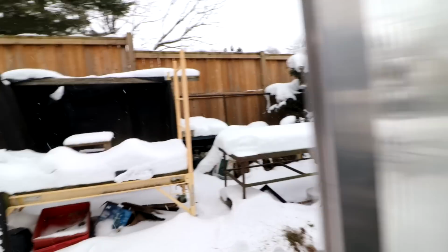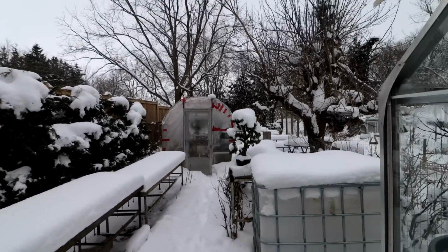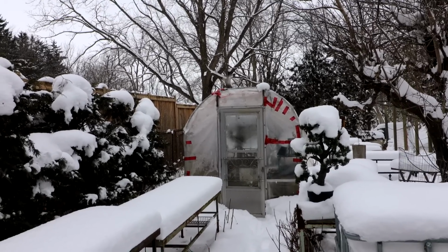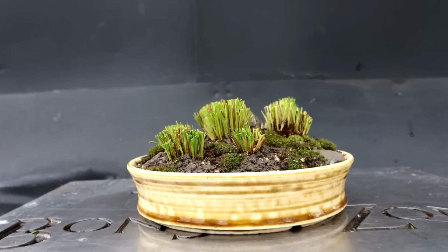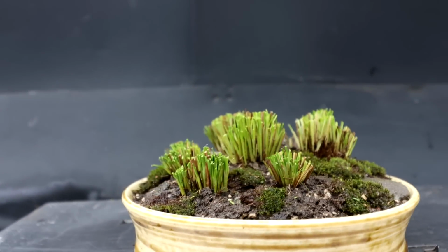It's one of those days outside where it looks like it's snowing in slow motion. Let's head outside and I'll give you a look at that. Very quiet and peaceful out here. Here's a look at the grass planting. I think it's looking quite nice. It looks like a little landscape. It's kind of cool looking.